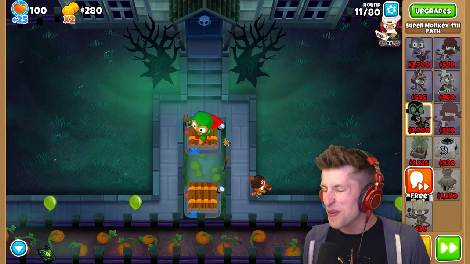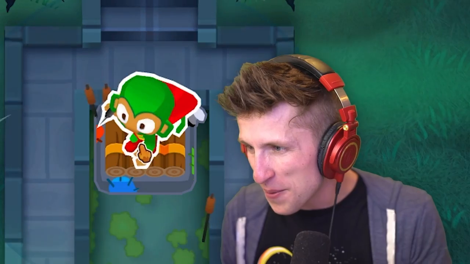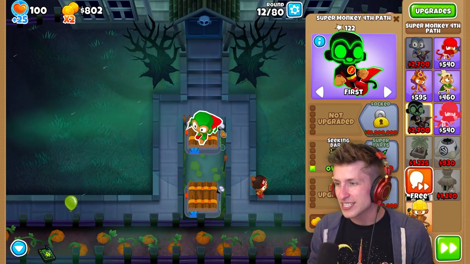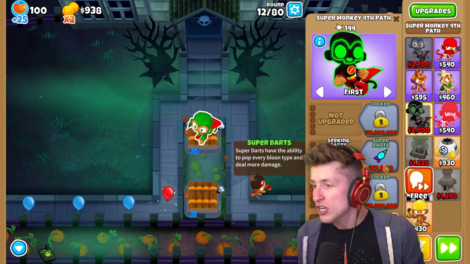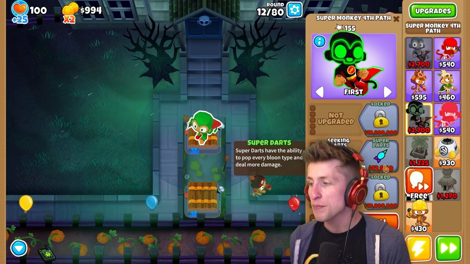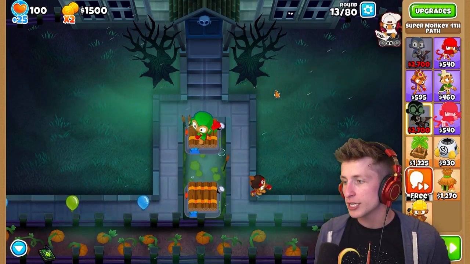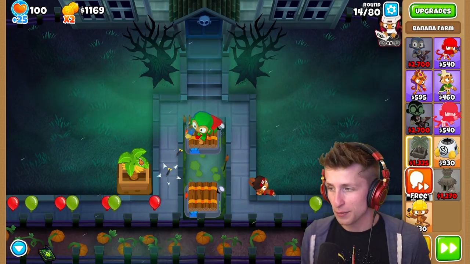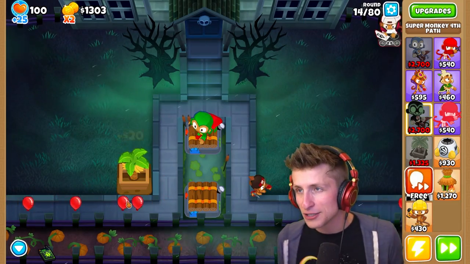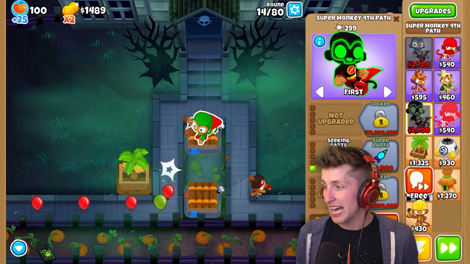Oh, look at that. Now wait, that looks so weird. A green super monkey. He's in a green costume. That's bonkers. Super darts cost $12,000. Super darts have the ability to pop every balloon type and deal more damage. Okay, you know what? I'm actually about that. I'm super about that. I don't even want to think about how expensive these upgrades are going to be. Fourth path super monkey is probably going to be redonkulously crazy expensive.